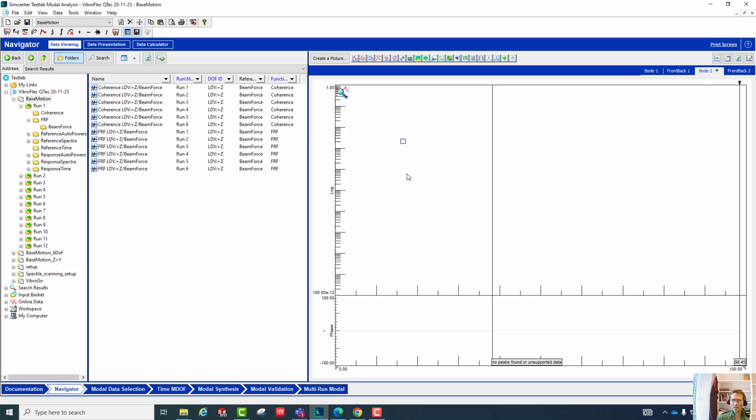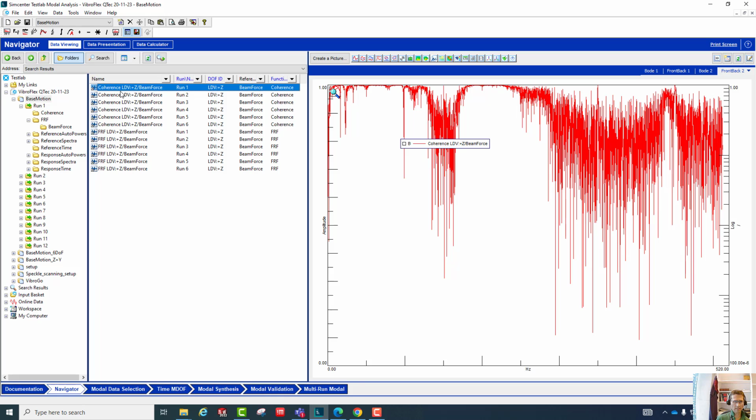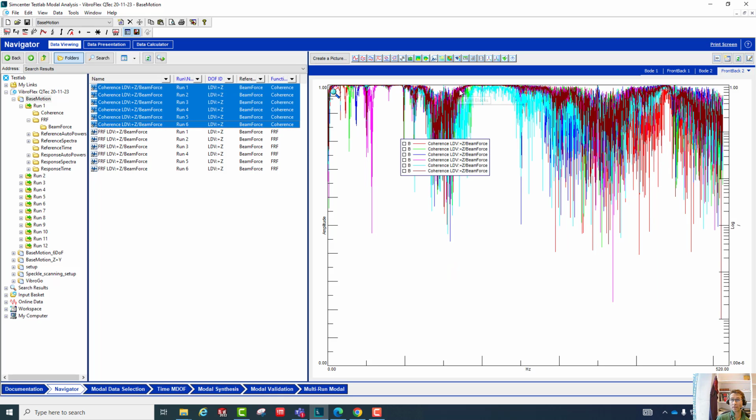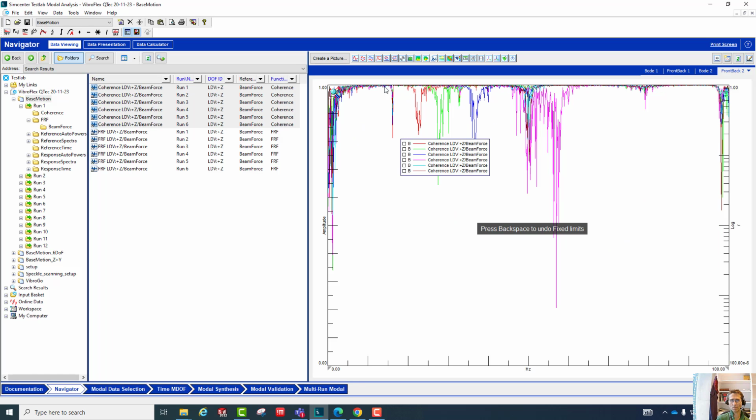Remember, I'm using the Bode plot and the front back here in preview mode, so if I select these 6 coherence functions, then they'll be added in very conveniently here. Remember, from my experiment, I've only been using excitation up to 100 Hertz. So I'm just changing so everything above 100 Hertz, this is 100 Hertz here, this is 520 at the end, so 100, 2, 3, 4, 520. I wasn't exciting the structure above 100 Hertz, so there's no interest in these values. I was acquiring data at up to 512 Hertz, but I'm not interested above 100 Hertz.